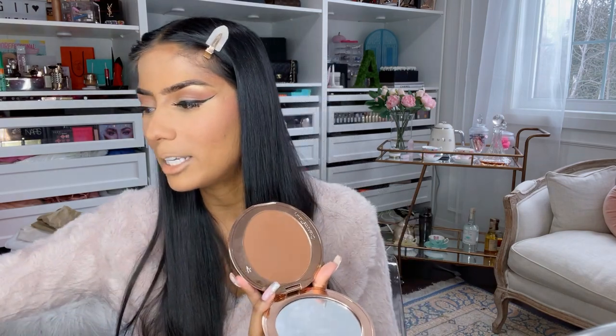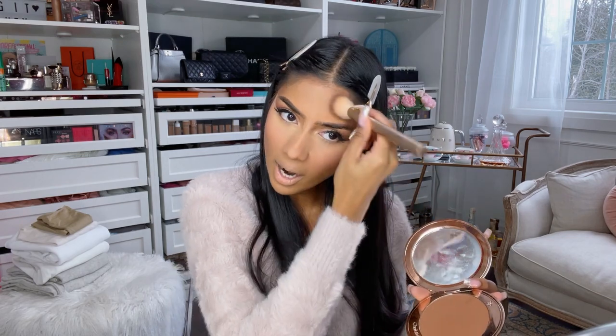You already knew I was going to pull this out — the Charlotte Tilbury Airbrush Bronzer. It's the one and only that I've been pulling for all year long, and it's huge. I like to use it to set all the areas I just contoured and it just warms up the skin. This formula is really good because there's not really a sparkle in it — you can use it to contour the nose, it's like a multi-purpose vibe. You can even use it for your body, which is why it's so big.